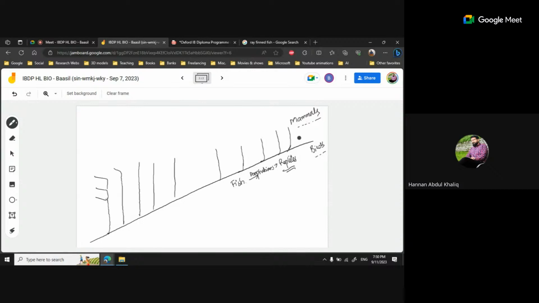Basically, these three different approaches are modernizing and making the classification more and more beautiful. Why? Because they all are working in their own way, and even the phylogeneticists do not have to work on their own. The taxonomists are doing their work and the cladists are doing their work, and the phylogeneticists combine the work of both. Like phylogeneticists are always getting the benefit of the research of taxonomists and cladists. So they combine their work and try to classify organisms according to their ancestry as well as their features, their characteristics.